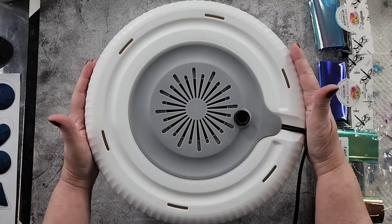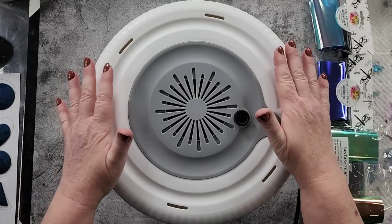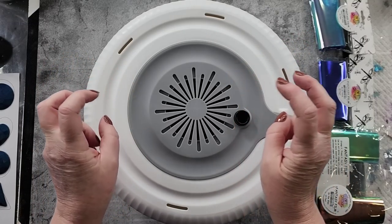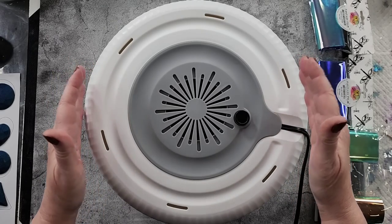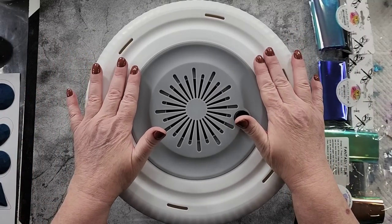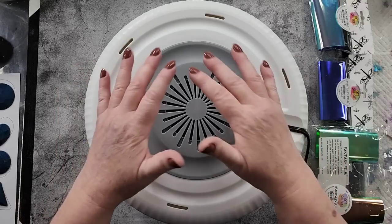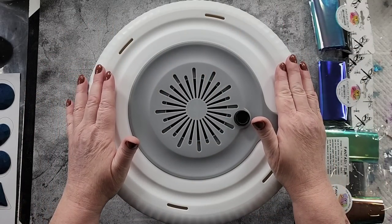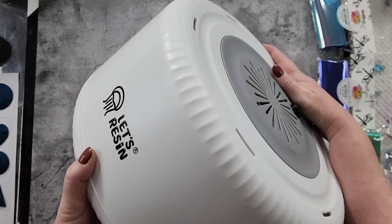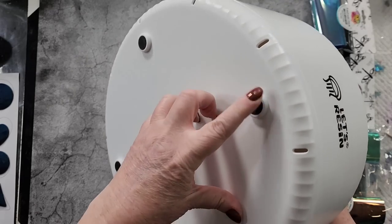The first one is this huge machine. It is a resin curing machine — I say curing machine like this because resin doesn't need a machine to cure. Resin will just cure on its own. But if you've got something like this that will heat the air around your resin piece, it will cure much faster. This one is from Let's Resin. It's got little feet on the bottom.